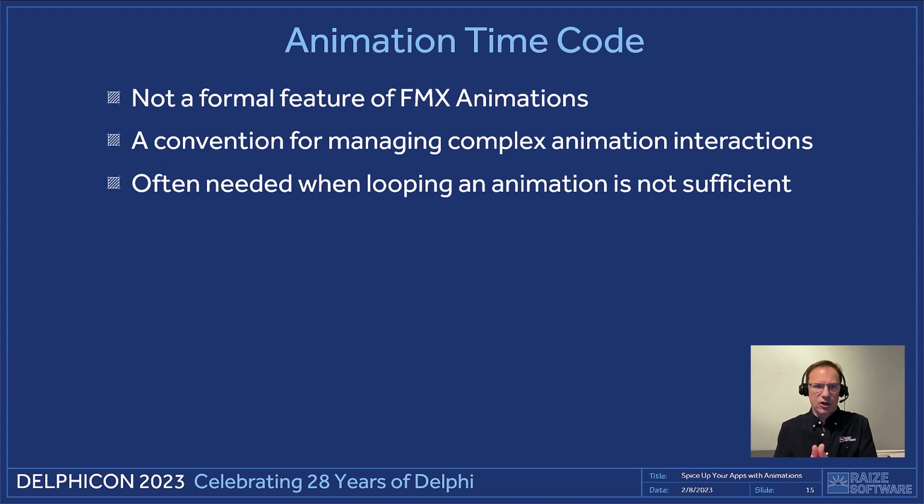Before we get to the code, in order to make this work, as you'll see, I needed to create an animation that had multiple objects all coming into view at different times, but it needed to be a loop. And I couldn't just create them all with the same duration, because the paths have different lengths. If I want them all traveling at the same speed, they're going to end at different times. So you need some way to synchronize across multiple animations, not multiple properties, but multiple animations. That's where the time code concept comes into play. We'll show how I've implemented that.